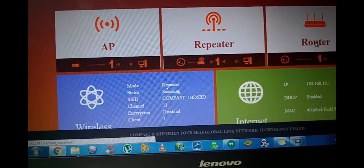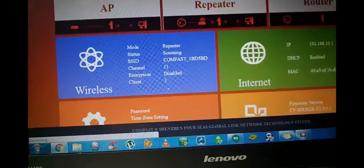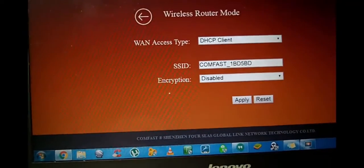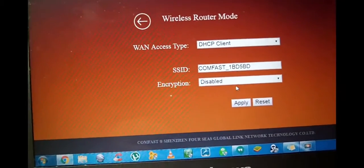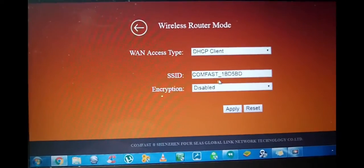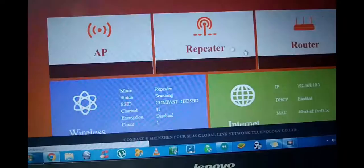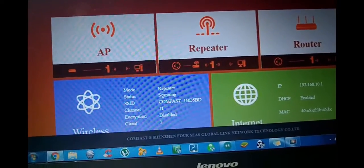You have your router area over here, but pretty much everything you're going to want is right there. This is the wireless router mode. You can see everything that's in there. Encryption's disabled. I'm just going through it. I'm not going to set it all up.